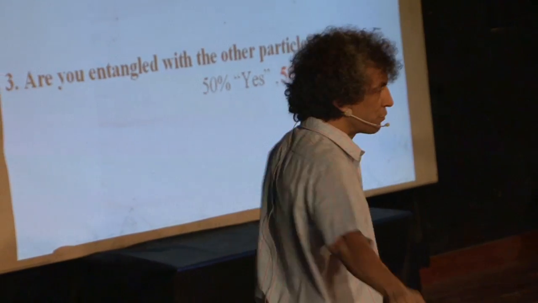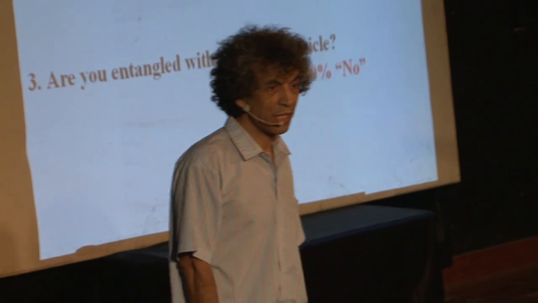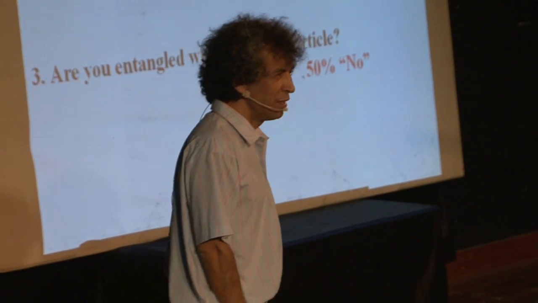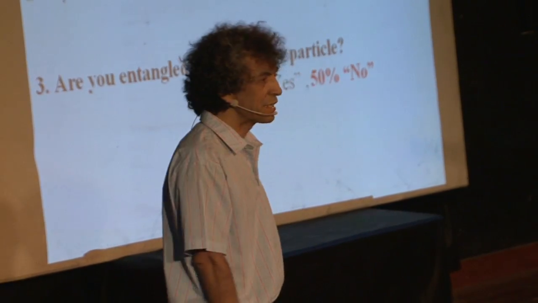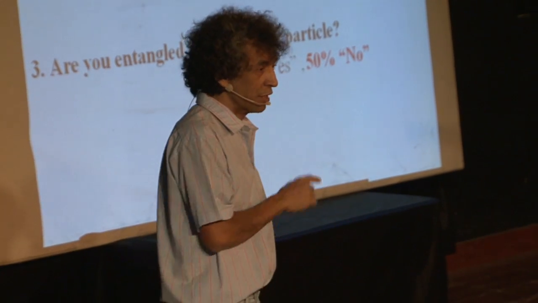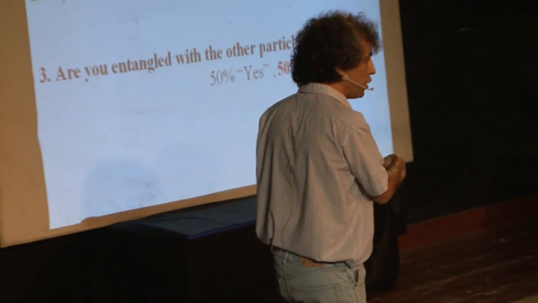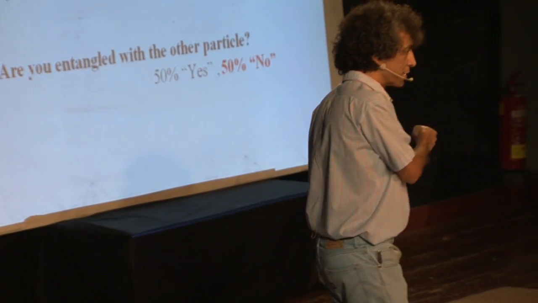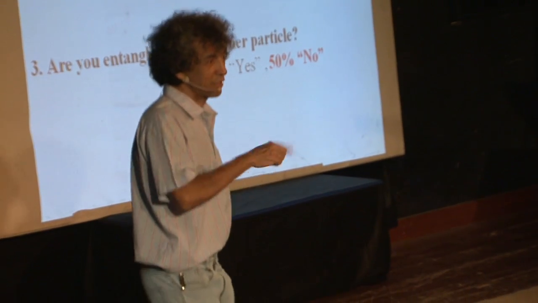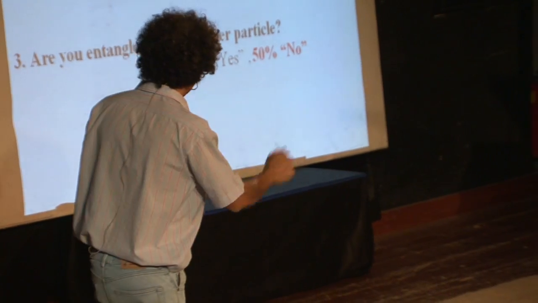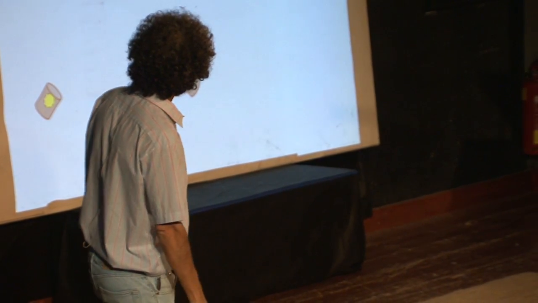Whether at all this particle has this kind of strange relationship which Einstein found out to exist between two correlated particles. What do you know? In 50% of the cases, the particle has to say, no, I am not correlated with it, which is a bit strange. Because by Bell's inequality, it turns out that the very decision of that particle to say, I am not entangled with the other particle, I don't have a non-local correlation with the other particle, is due to an entanglement with the particle.